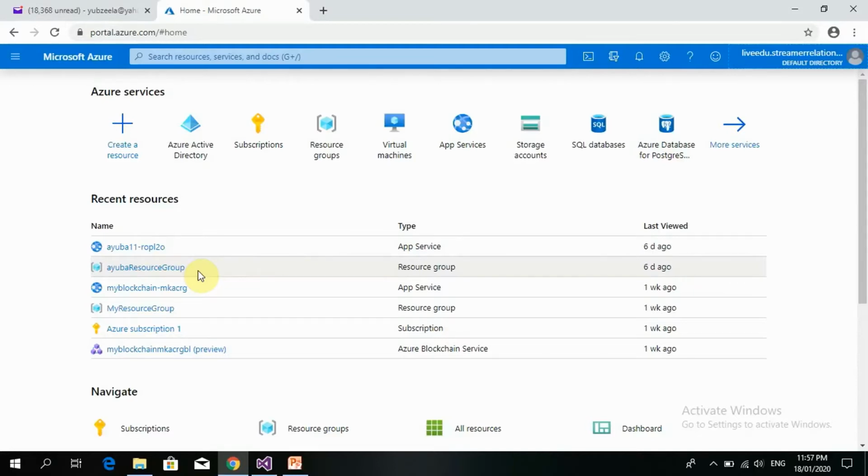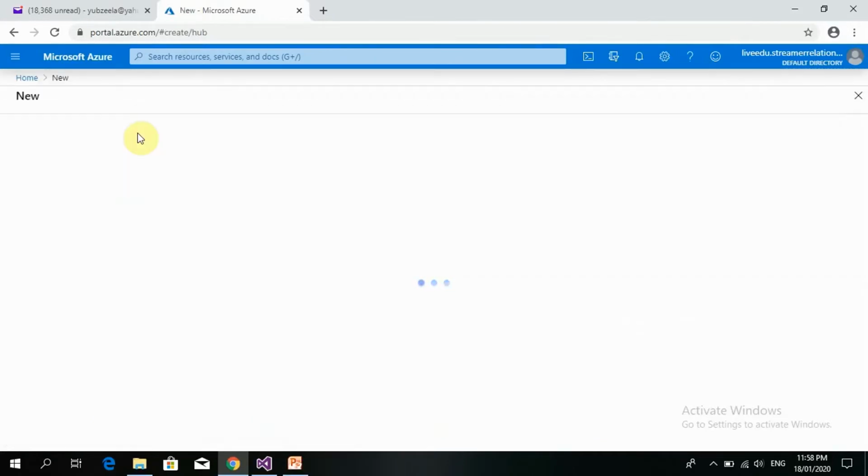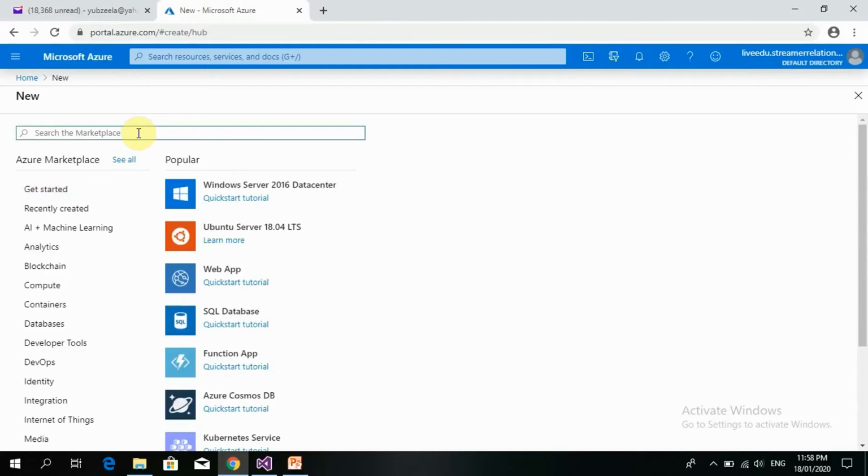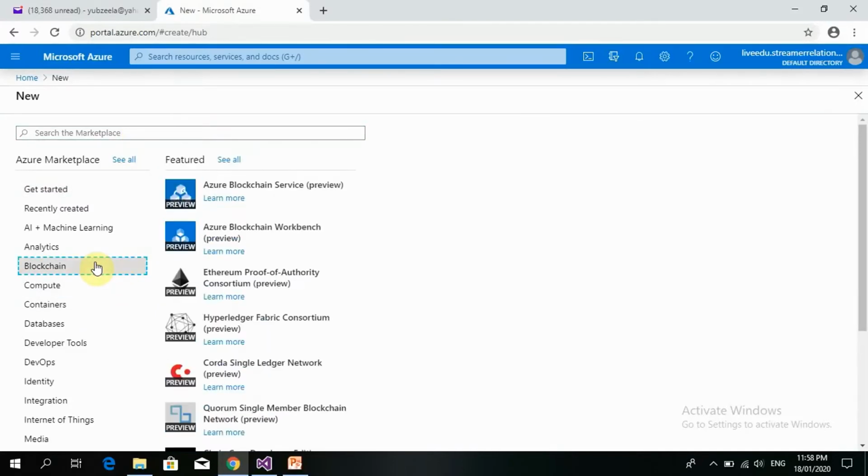I'll just show you the process, but I believe I can use the last resource that I did here. So to create a resource, here's what you need to do. You click on this. You go to blockchain, and then you go to blockchain workbench, which is what we are using now.